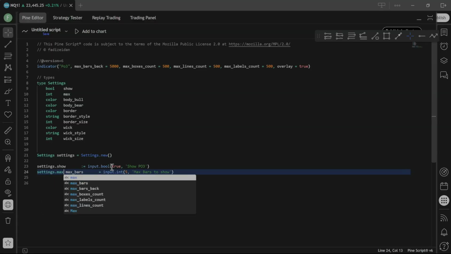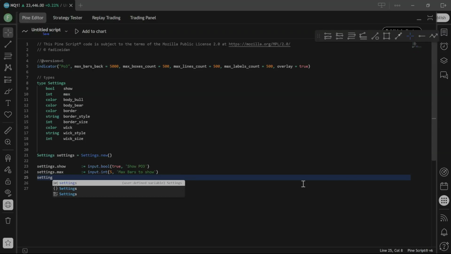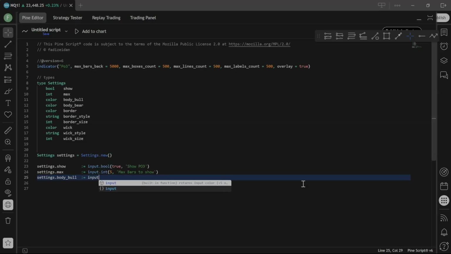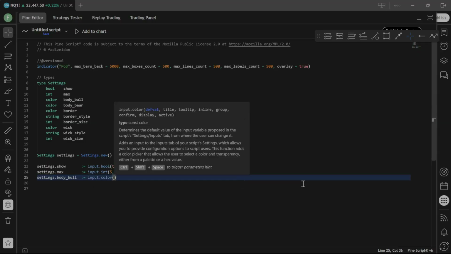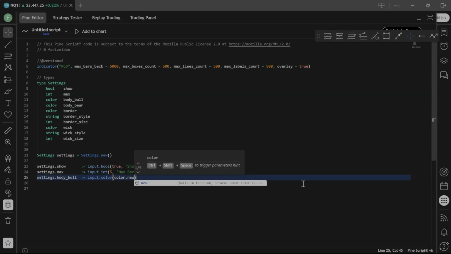Settings.max. I already know what max is because it's part of my settings. Settings.bool color equal to color.input.color.green.